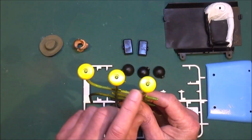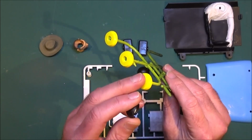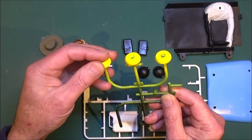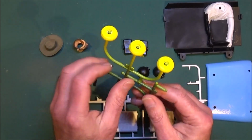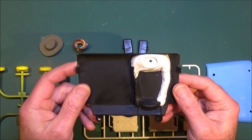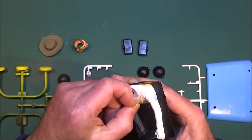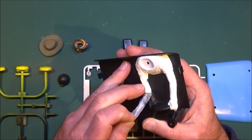Anyway, then these are the front of the spotlights that go on the front, and you need to spray those yellow. And as you can see, a little tip there: this is just one of the sprues, one of the trees, and it's useful for popping those on there, and you can spray without dropping them all over the floor. So that's worked quite well. We've got the cockpit itself, which was again white. I've sprayed that matte black, and what I did here was put some masking tape over the driver because he needs to be painted. You see there's a bit of bleed there.